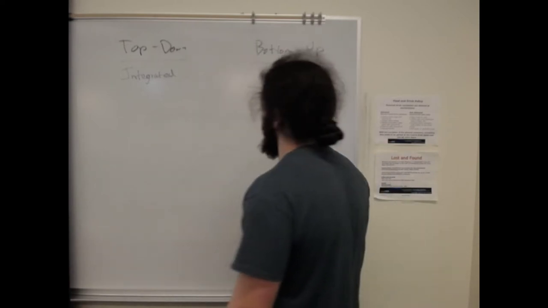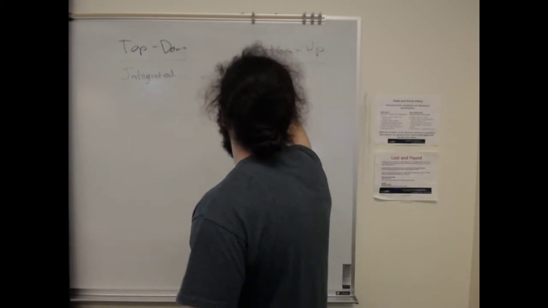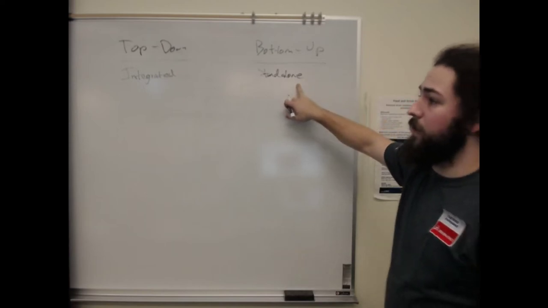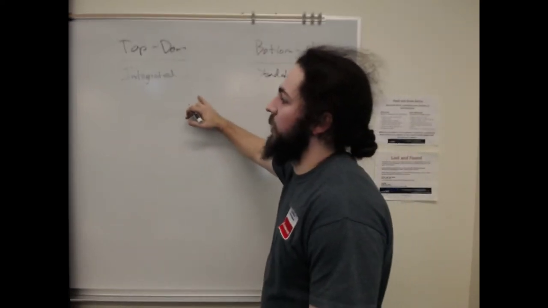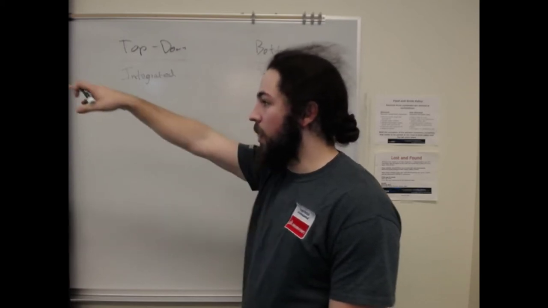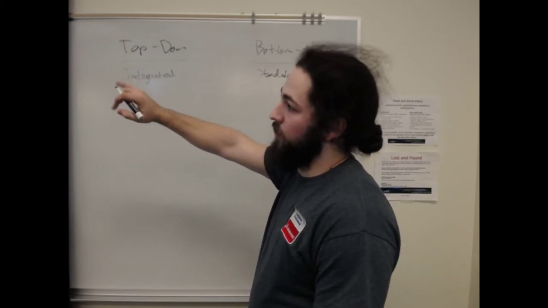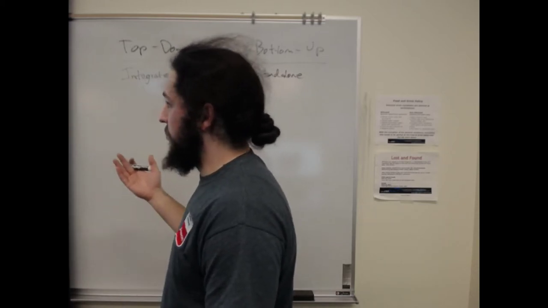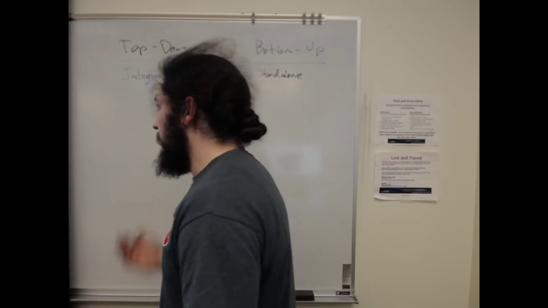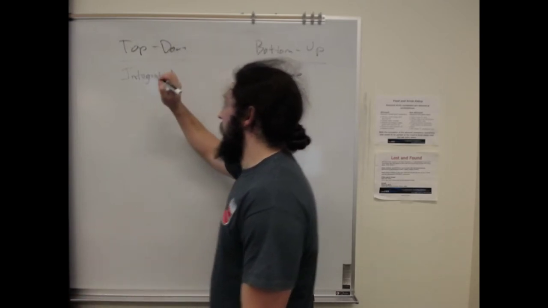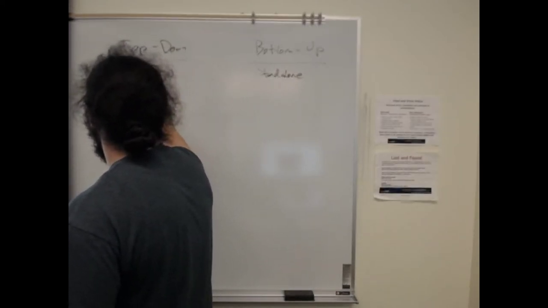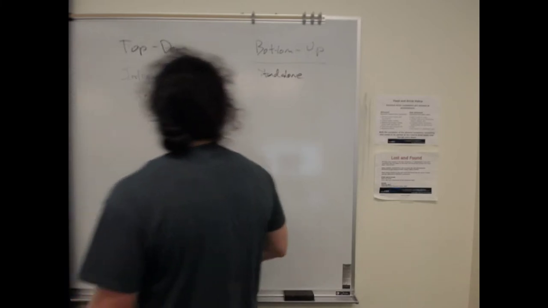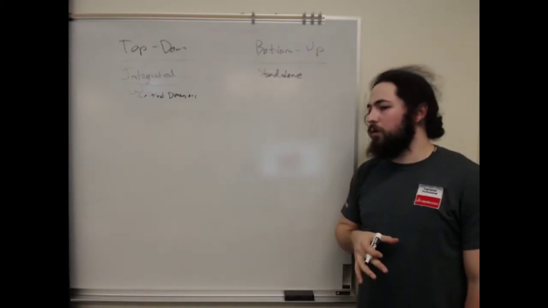But bottom-up is the opposite. You model each individual part on its own. So these are standalone parts that you want to look at. The hard part here is drawing the line of where your critical design dimensions start to affect each other. Remember the steering wheel: the outside radius was what defined most of the shape. Since it defined both the front and the back, and the geometry of the steering wheel front controlled the geometry of the back, you want your critical design dimensions to carry through. And then with bottom-up, you have a couple of critical dimensions that might carry through.